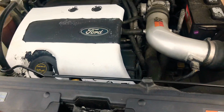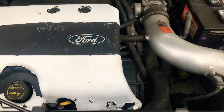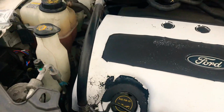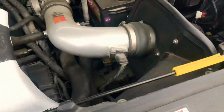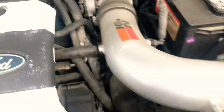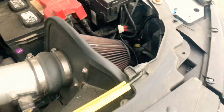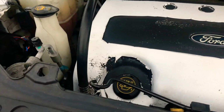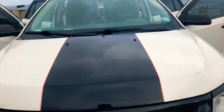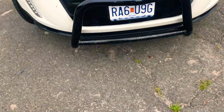I tried to paint the engine cover, which turned out horrible, as you can see. That's so nasty. And yes, it needs to be cleaned under here. But have your standard cold air intake from K&N. Shout out to K&N. And I did change out my headlights and my fog lights. And of course, the racing stripe, the paint job, but I'll get that in a second.